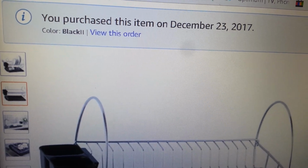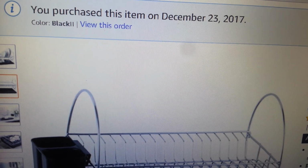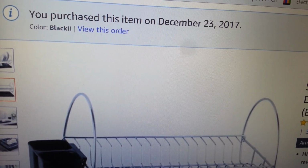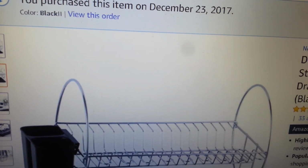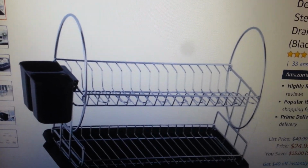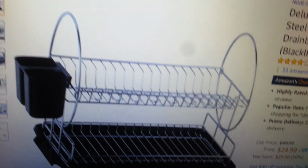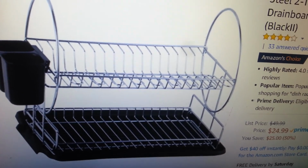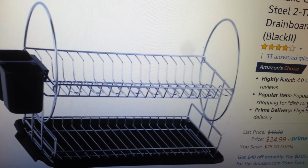If you can see clearly, guys, I ordered this thing on December 23rd. Let's say I received this about January this year. Let's say on the 5th, because they were busy, right? Almost using this thing almost two months. If you're not doing something, you're ready to go in the garbage, guys. You don't want to see this ugly thing in your kitchen, right? No good.